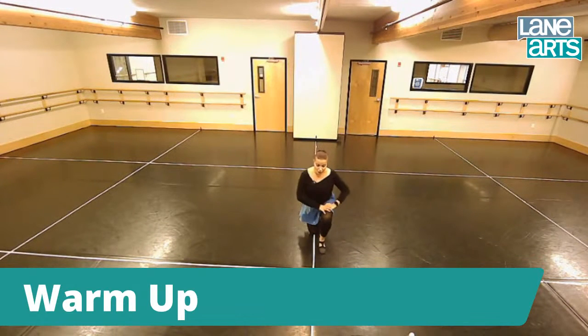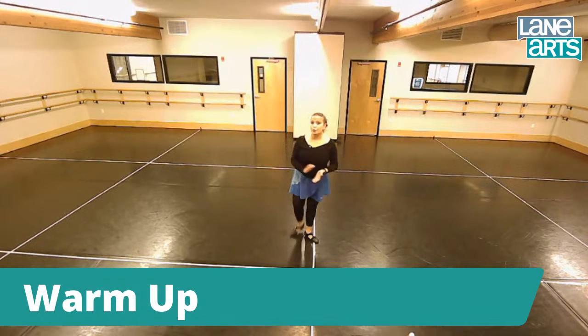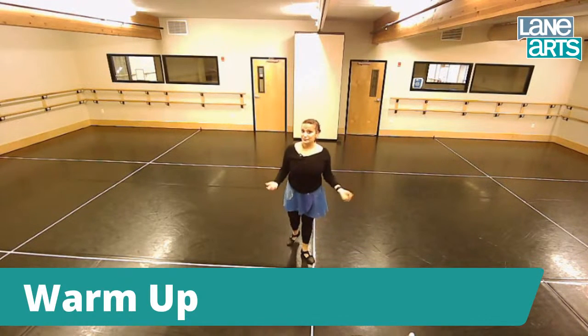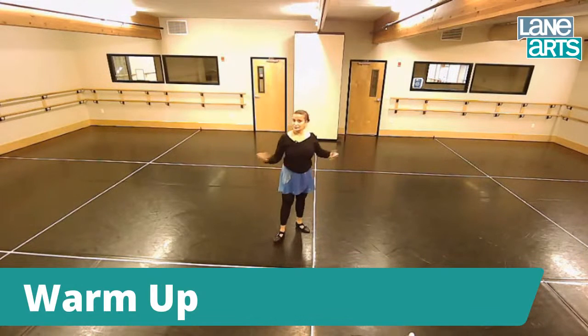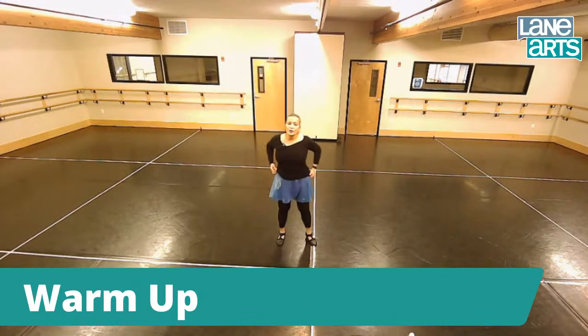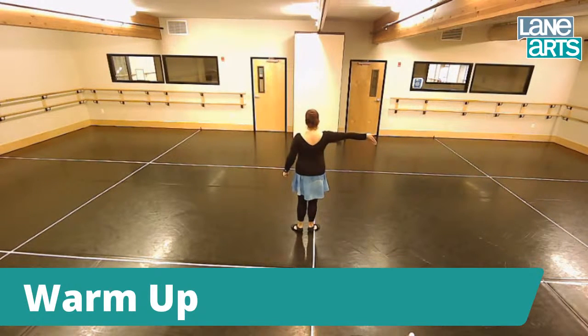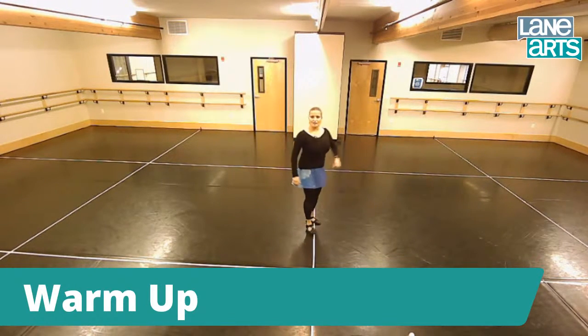All dancers, like athletes, will warm up before they go into doing their dance. Okay, so now I'll be showing you the steps. I will be doing to the left first, and you will be doing to your right. So I'll be going left and then right, and I will face you.